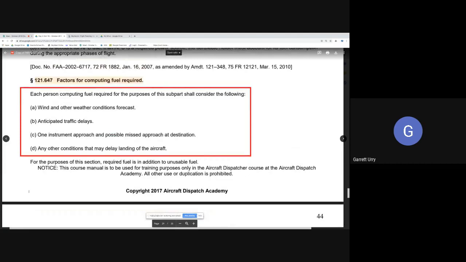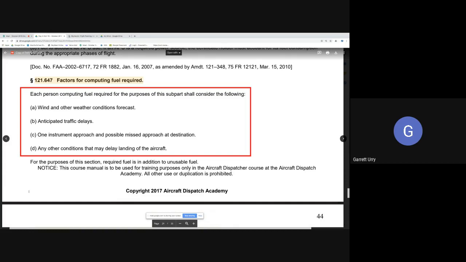Here's the next part of the FAR talking about fuel supply. So the first question an examiner is going to ask you is, what is the required fuel supply for a domestic flight? And then typically the follow-up question, and the question that you're going to see on our tests, and you're probably going to get from the examiner, is what are the 4 factors for computing fuel?